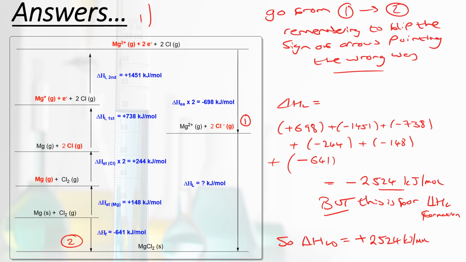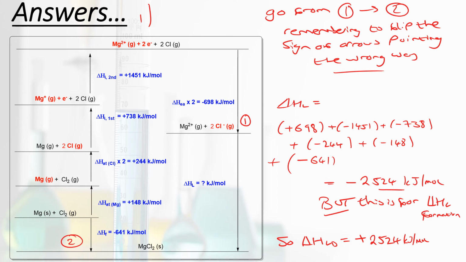So the first question here was to calculate the lattice enthalpy of lattice association for magnesium chloride. Now, magnesium chloride is MgCl2, and so we're going to draw out our Born-Haber cycle to do this. So remember, the first thing that we're going to do is to draw on our elements and their standard states as the 0 line on this enthalpy diagram. So our elements in their standard states is magnesium as a solid, and Cl2, and the chlorine in the standard state is Cl2, as a gas. And always think about the stoichiometry. We need MgCl2, so we need to have Cl2, not a half Cl2.